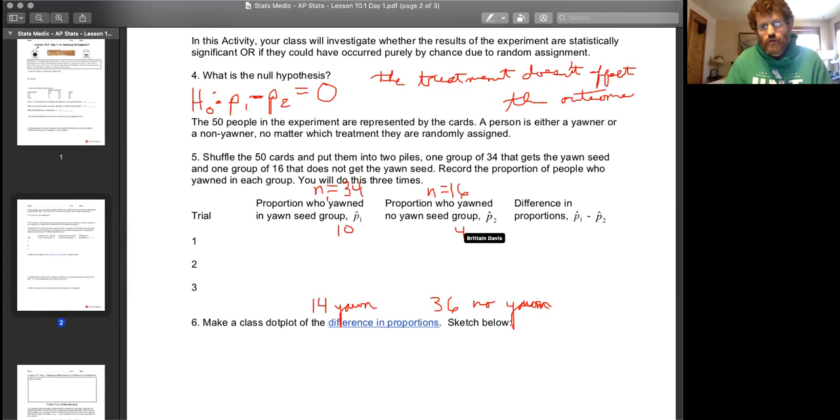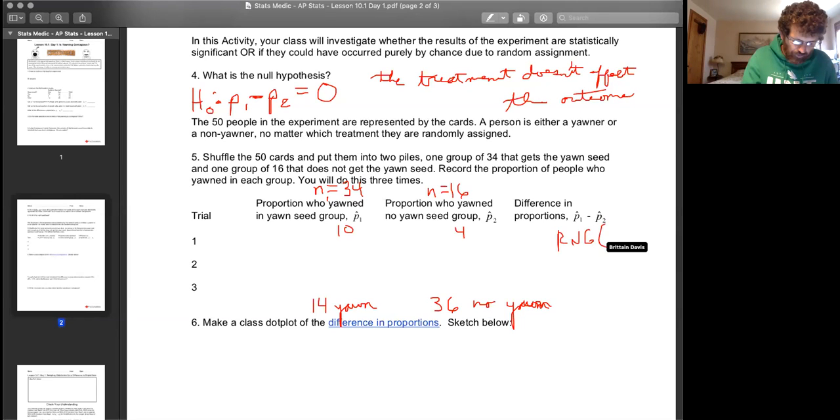Now, is this an unusual arrangement that it ended up that way? We're going to do an experiment to randomize this. So here's what I want to do. I'm going to pretend I've got 50 people in a random number generator. So my random number generator goes from 1 to 50. And if it's 1 to 14, that represents one of these people who yawned. So this is a yawn. If it is 15 to 50, then it's going to be no yawn. And that's going to represent one of these people.